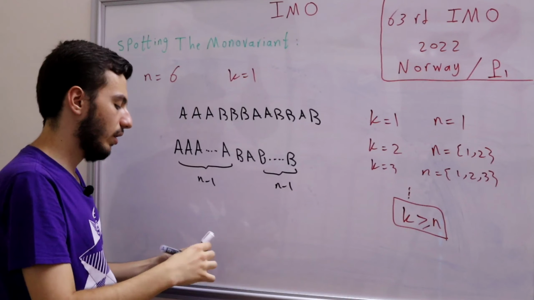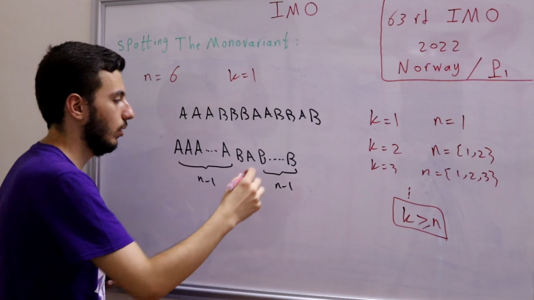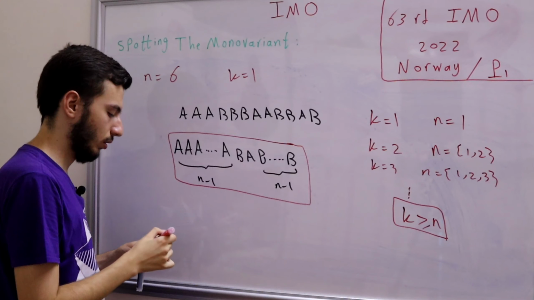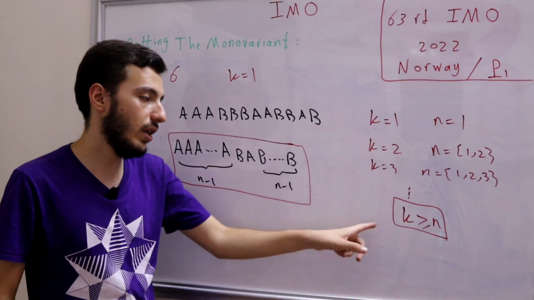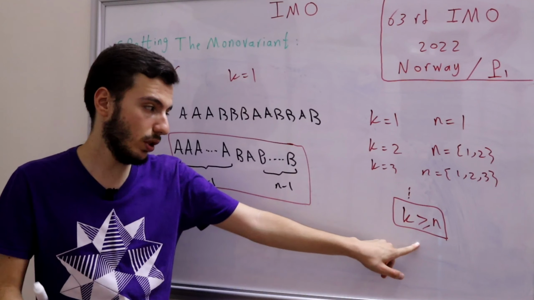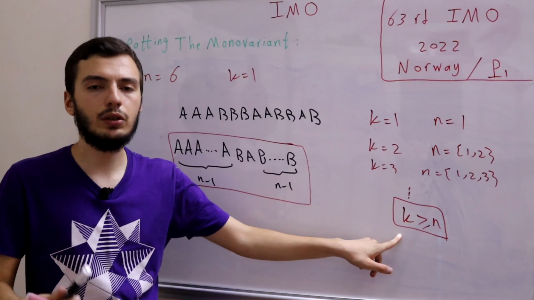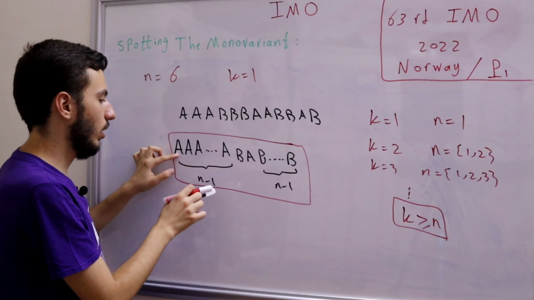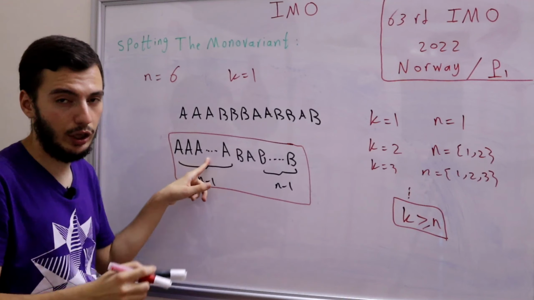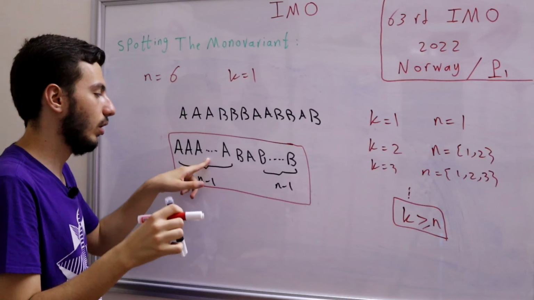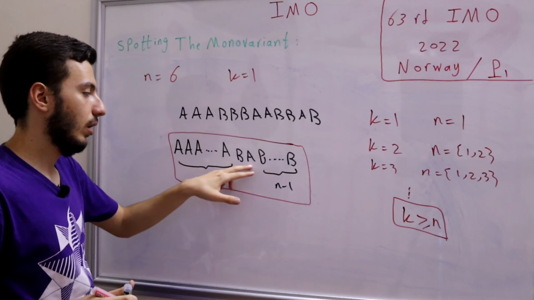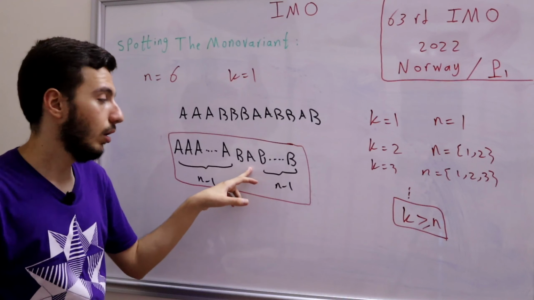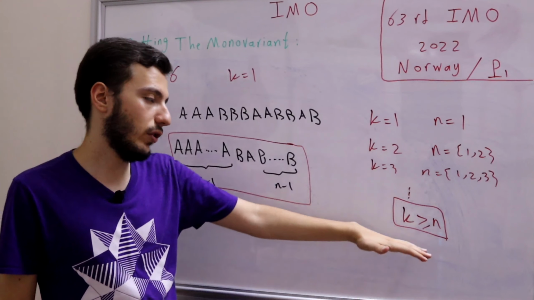So you can see that this immediately solves this issue. This example, for any n, shows that k must be greater than or equal to n. Because if k was less than n, then it's one number between 1 and n minus 1. So that means this chain will stay still. It will not move. And that simply means that we don't have n A's or n B's on the leftmost. Alright, so now our first claim is done.